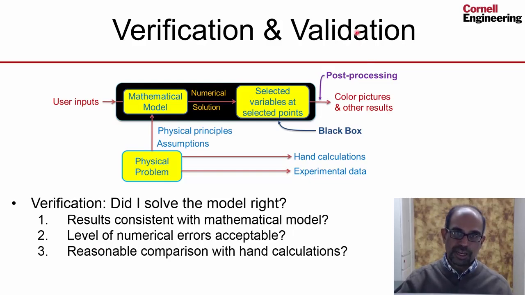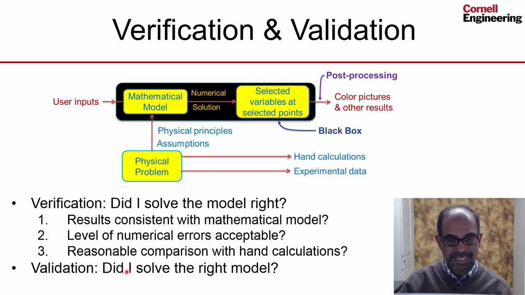Let's talk about validation next. In validation, I'm looking at, did I solve the right model? And contrast that to verification, where I'm looking at, did I solve the model right? In validation, I'm checking if the mathematical model that I replace my physical problem with is even a reasonable representation of the physical problem.